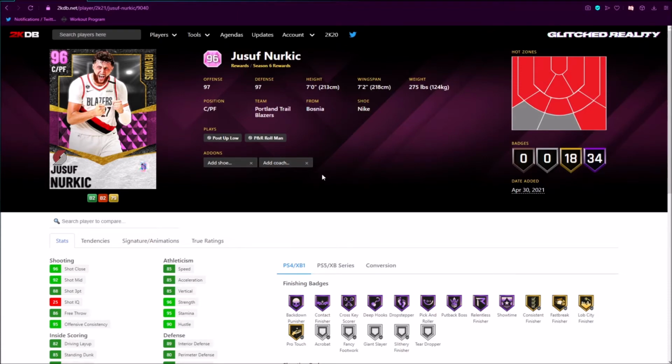So we are here talking about Jusuf Nurkic, the pink diamond from the agenda rewards, the last one that you needed to get in order to get Toni Kukoc, which we've talked about quite a few times already. So what is so interesting about this Jusuf Nurkic, you may ask? Well, we have the 7-foot center himself with a 97 offense, 97 defensive rating. He can also play the power forward, but let's talk about his stats.